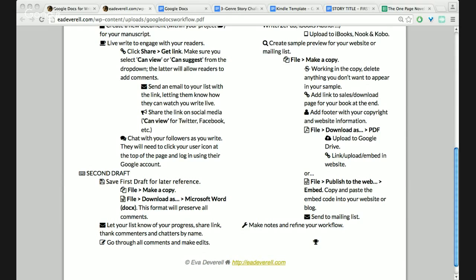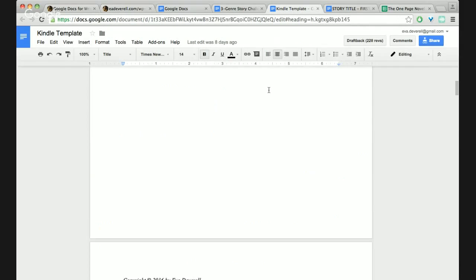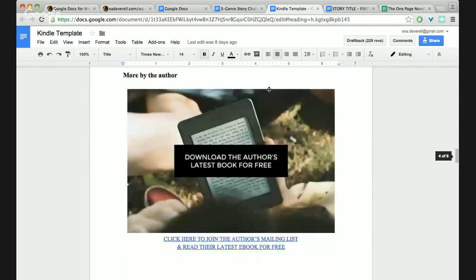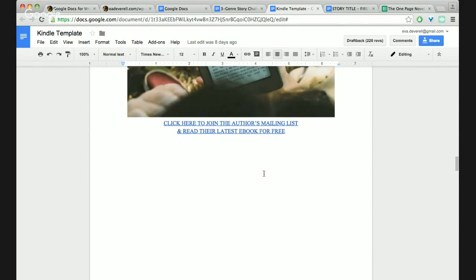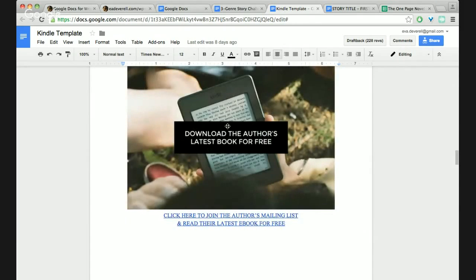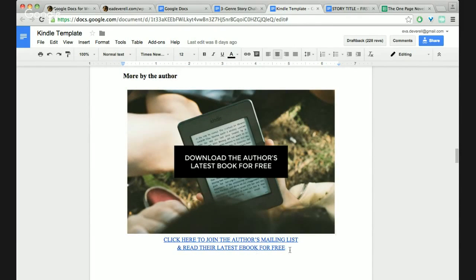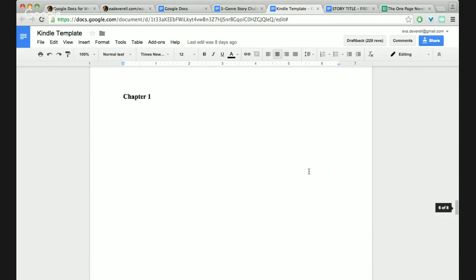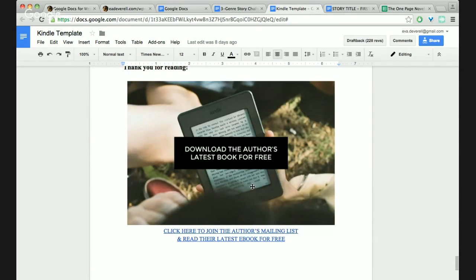And then remember to put a sales or download link at the end of your sample so that people know where to buy the ebook that they've just read the first chapter of and loved. If you look at my Kindle template, if you download it, I learned this trick from Nick Stevenson, and I think you can find him at yourfirst10kreaders.com, I believe. And that is just to put a link saying, if you want a further incentive to join, for example, the author mailing list, join it and you'll get another free ebook or something. So just put a link like that at the beginning and at the end of your sample, for example.